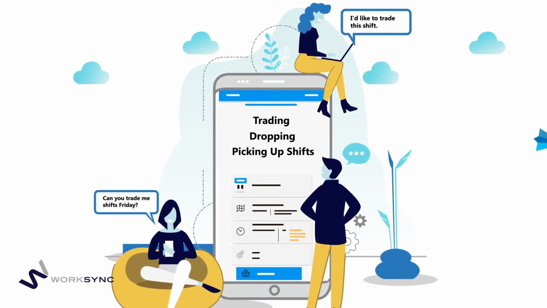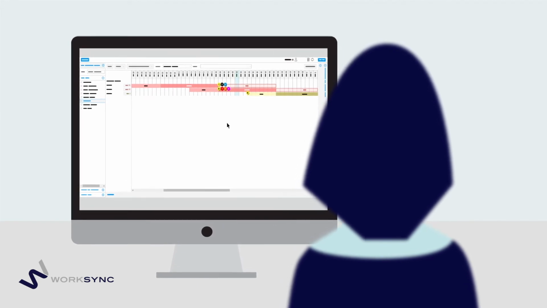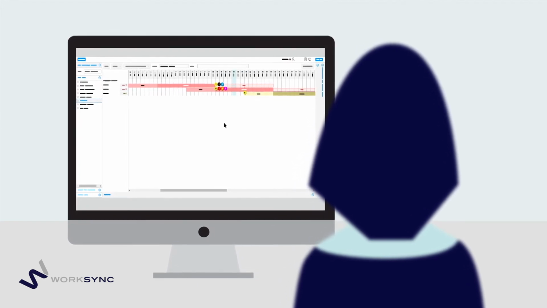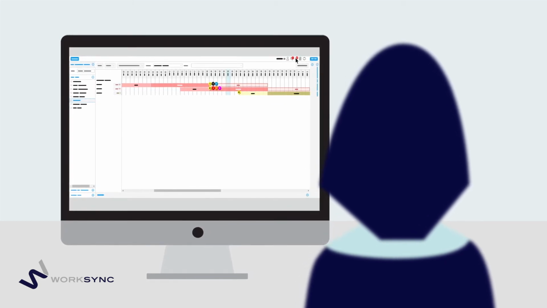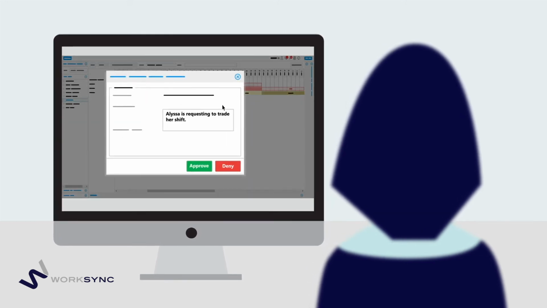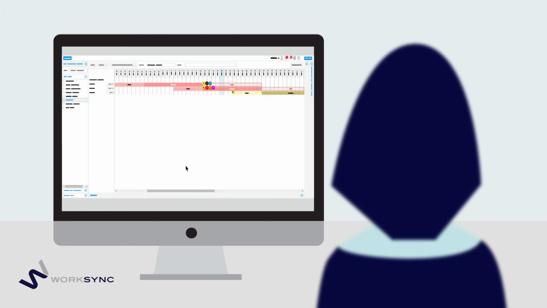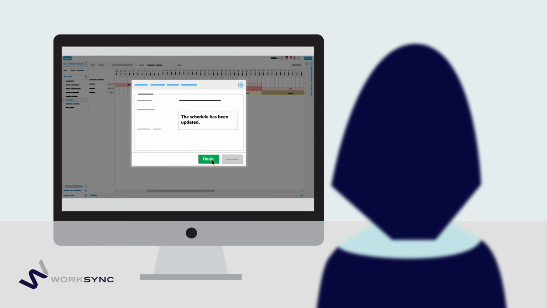What we call scheduling actions are done in the posted stage, so adjustments can be made before the schedule goes live. Actions that require attention appear on your dashboard, in your to-do list, and in the schedule. Select a scheduling action to view it and decide whether to approve or reject the shift trade or pickup. Depending on your decision, the employee is sent a confirmation and added to or deleted from the shift. The schedule automatically updates, so you don't have to worry about keeping everything organized manually.